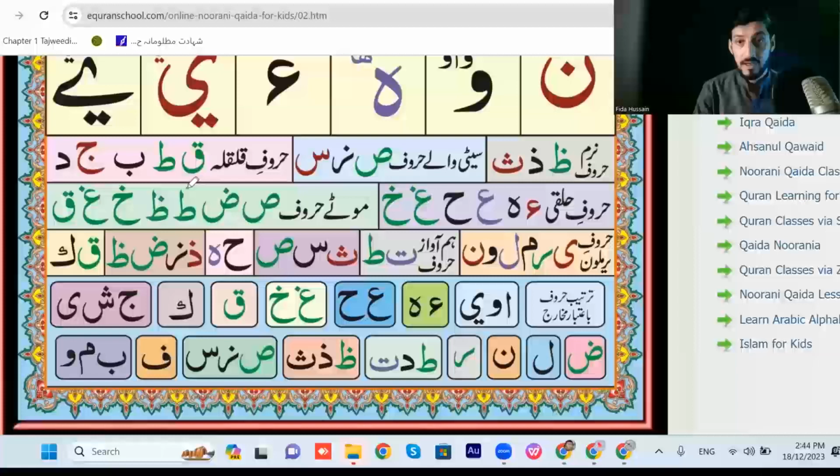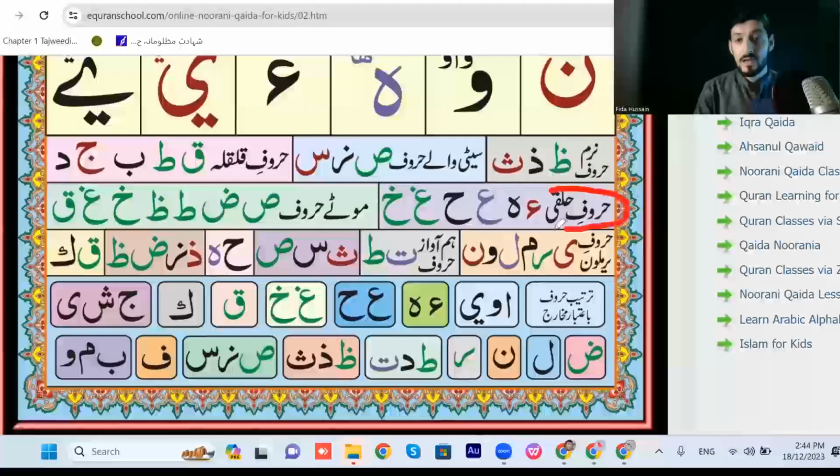I will make a word to make it very easy to memorize and learn. Qaf, ta, ba, jim, dal. Whenever these letters are sakin, they have sukoon, these will be bounced, like alqa. If you put hamza before qaf, and qaf will be sakin. Alqa, ilqa, alqa, ab, aj, ad. So these are very important. The second line, first box is very important.